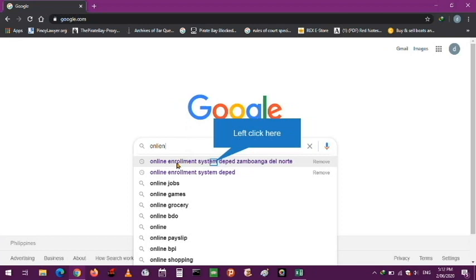As you search, Google automatically gives you choices. We have here Online Enrollment System DepEd Zamboanga del Norte. So you have to click the link that is based on your location and division.